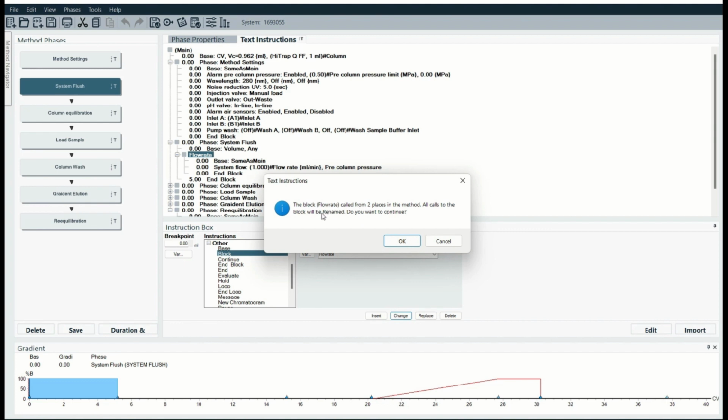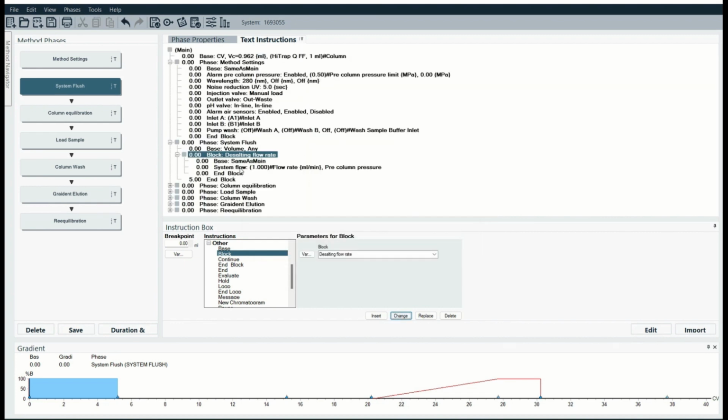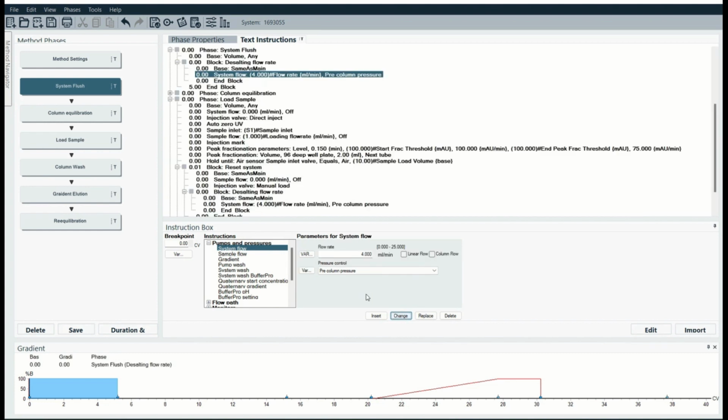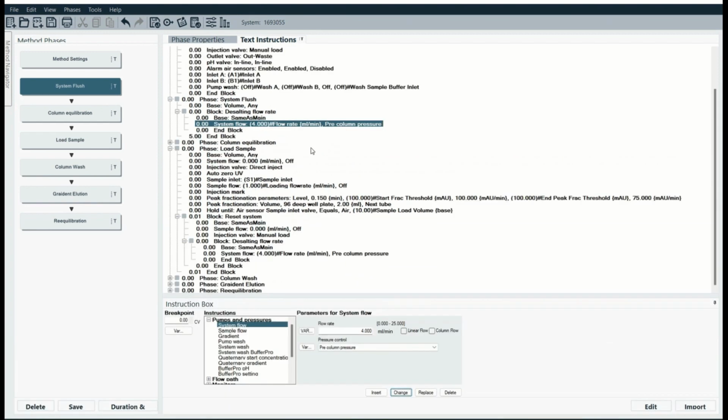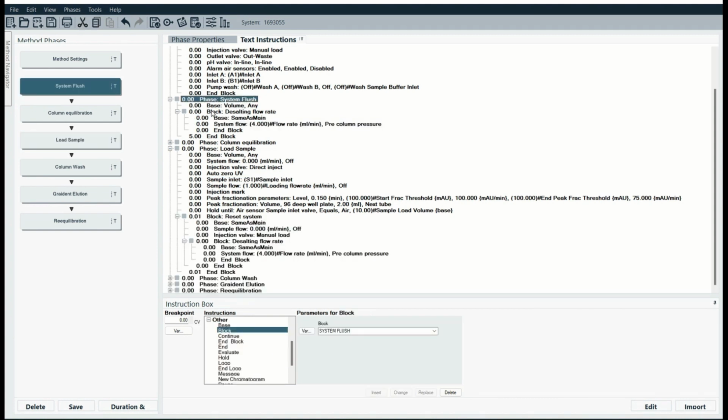So do I want to keep these two blocks the same name? I'm going to go with yes for right now. That will keep them synchronized, right? And so here, I'm going to change the flow rate to 4 mils a minute. All right, so for right now, the other thing I'm going to do is get rid of the gradient view down here so we can see a little bit more of what's going on. I hope you haven't lost your perspective, like what we're looking at here.